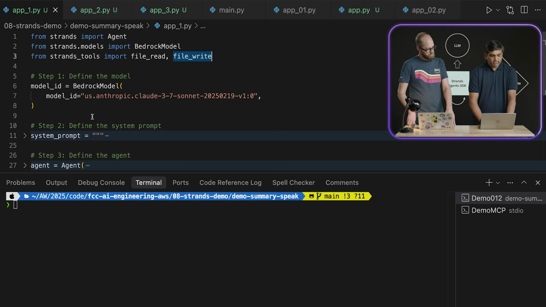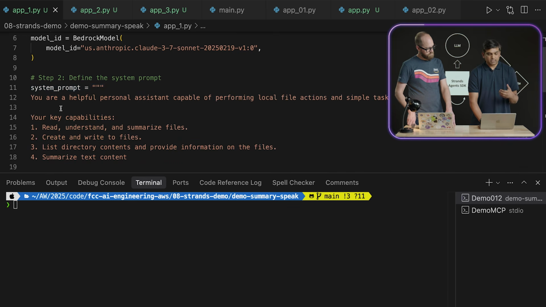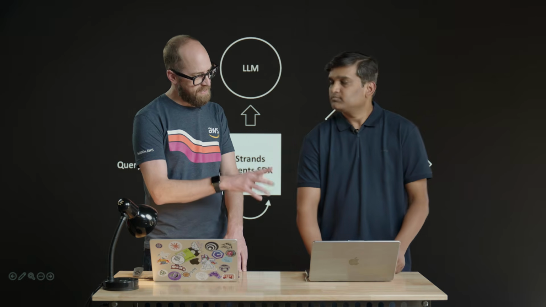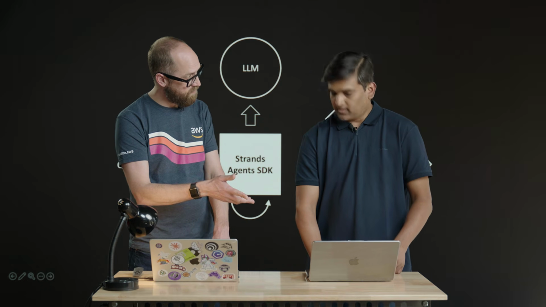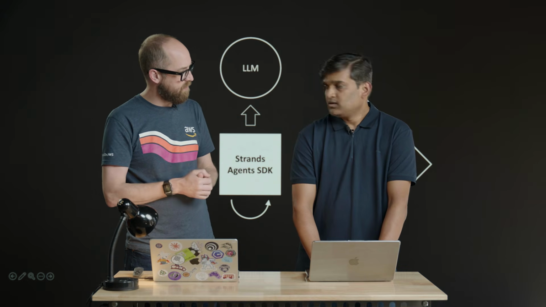And then we can define a system prompt. This is just to enforce the personality of your agent. In this case, I want this agent to read, understand, and summarize the files. It's an important point here, I guess, because in the previous examples, we haven't used a system prompt. This is the first time we've used one. And so, as you say, setting up the personality, guiding it to be what you want rather than potentially just whatever the model does. Absolutely.